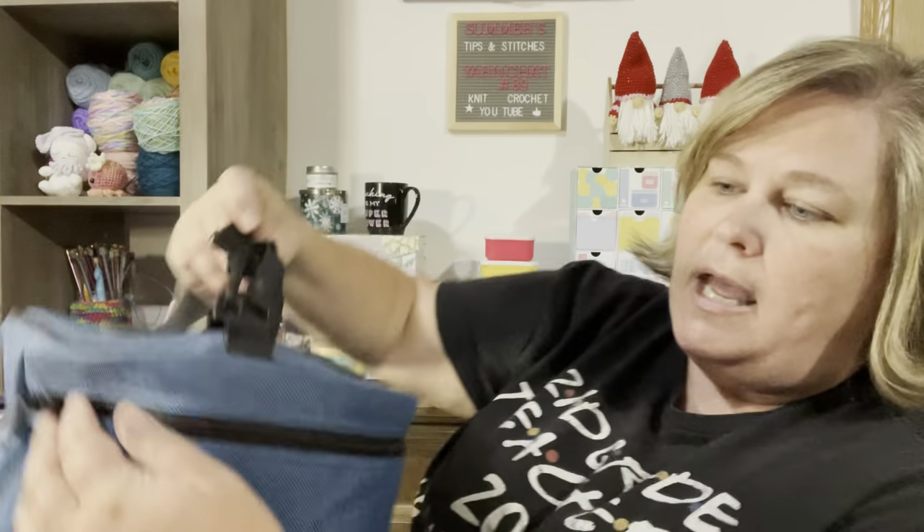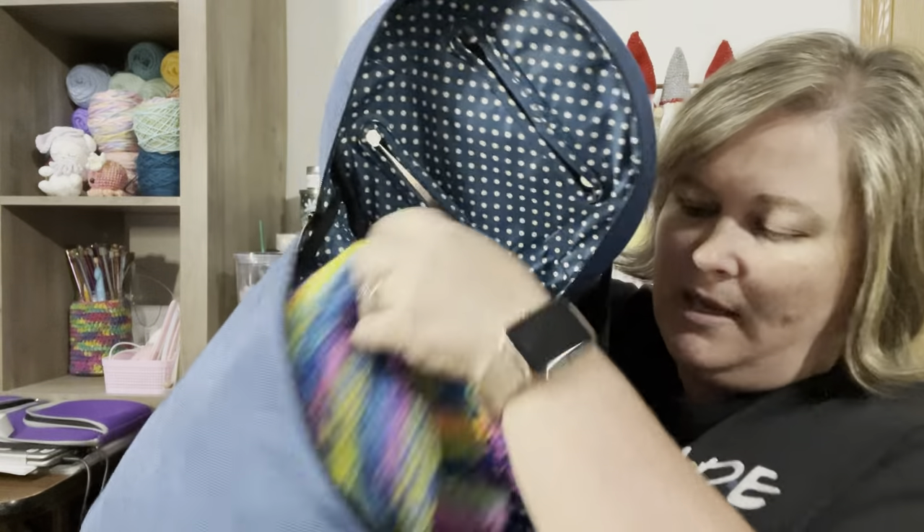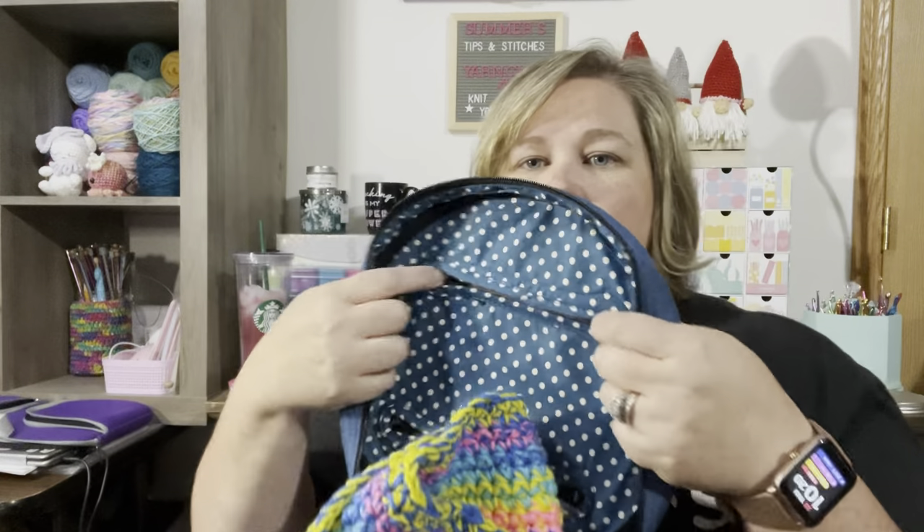Okay, number four: the thing I have on my must-have list for a crocheter or knitter is some kind of yarn bowl or yarn holder. I'm going to show you a couple you can buy online and then a free option. One thing my husband bought me for Christmas is this bag — I open it up and I can keep my yarn in here. There are little holes in the slots and you stick the end of your yarn out through it, so your yarn stays inside while you work.